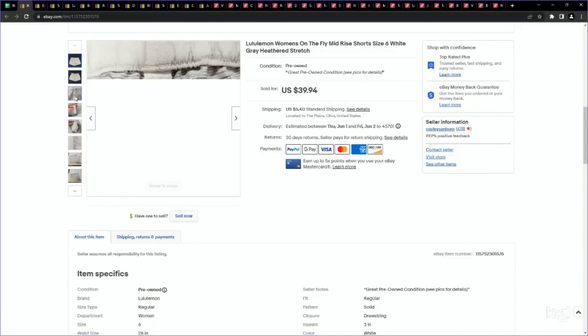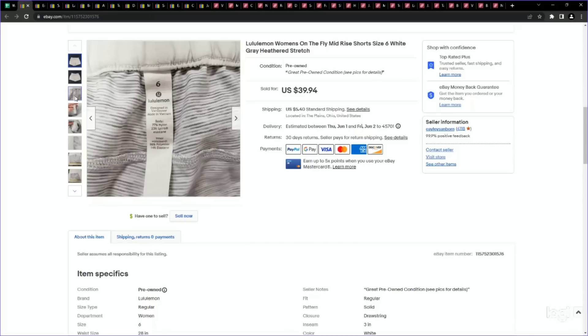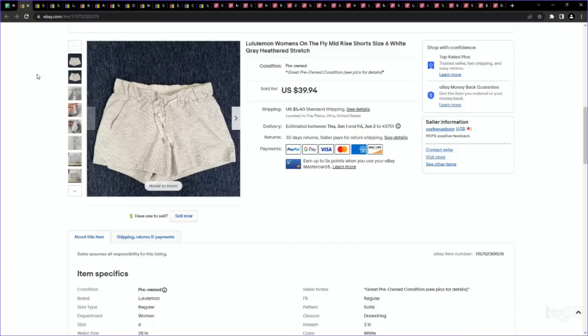These are a pair of Lululemon shorts. I think we all know about Lululemon at this point, but I wanted to share this because in spring and summer, shorts are popular. I don't always look through that category because I feel like I'm wasting time — usually I walk the shorts section, find absolutely nothing, and move on feeling like I've wasted five to ten minutes. But you do want to look for the more popular athletic wear shorts. These are the Lululemon women's On the Fly shorts. We listed for about $40, which is a lot for shorts. We paid $4.99 and they sold for $39.94, our full asking price. If you're someone like me who sometimes skips shorts, even a quick walkthrough — I'm going to look for these.